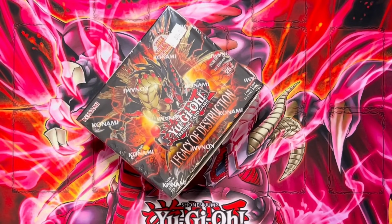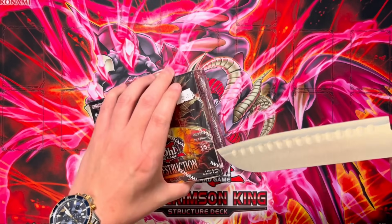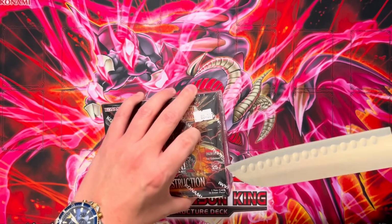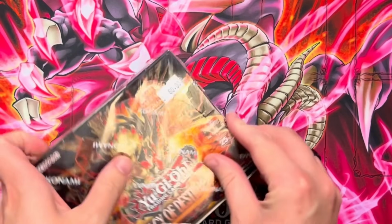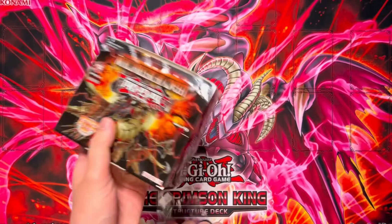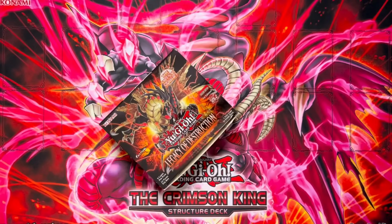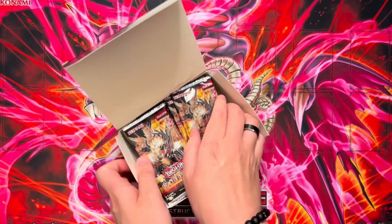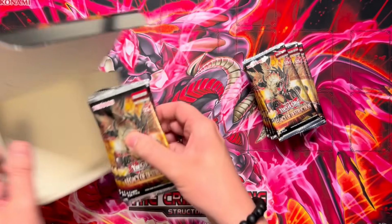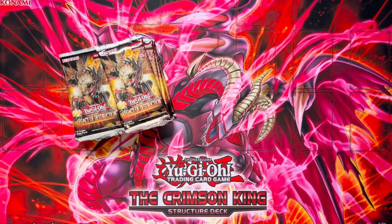Yo, new set. We got a nice little box to open. I've also made the mistake of organizing like 1 or 2 QCRs from the set already. So that opens the gate to us pulling the Quarter Centuries that we've already traded for. Hopefully that doesn't happen. It's only 1 or 2, so you know the chances of that are unlikely. And this box is from a case at locals where 3 Quarter Centuries were already pulled, and you get about 3 or 4 per case. So there is a slim chance we have a QC in here.